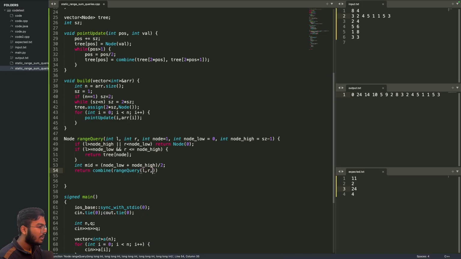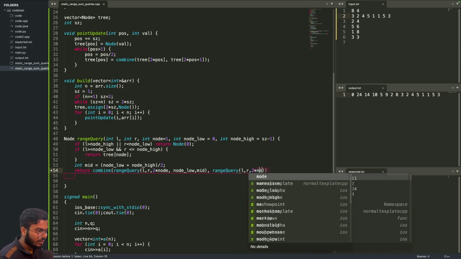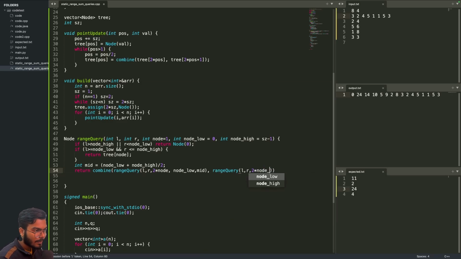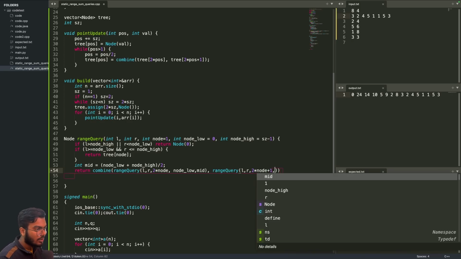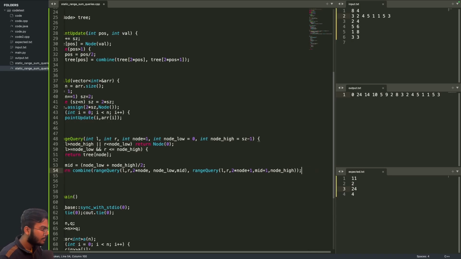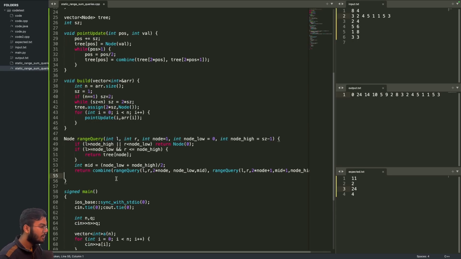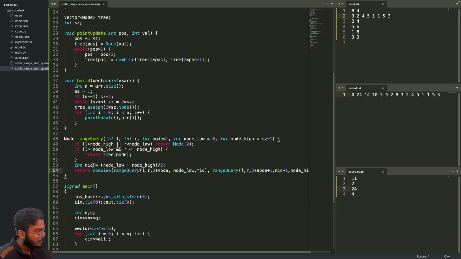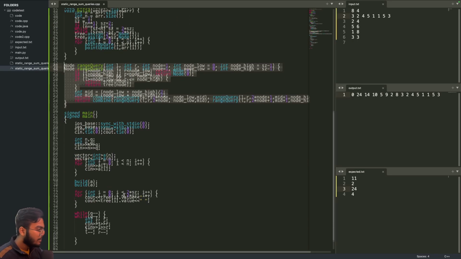What changes is first you go to the left child, so it becomes 2 times node, and then node low comma mid, and after that range query, then L and R, and then you go to the right child, so it will become 2 times node plus 1, mid plus 1 to node high, right? So this is how you can query it, and this will run in log n time.